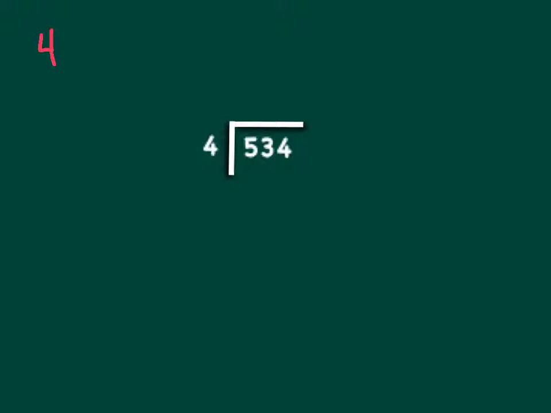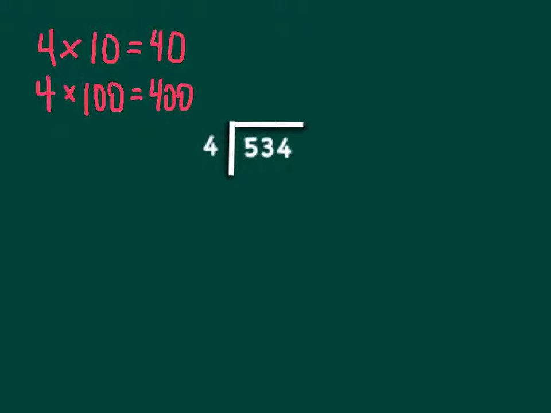If we have 4 pancakes on one plate, can we make 10 plates? That would require 40 pancakes. Do we have 40 pancakes? We sure do. Let's elevate that to 100 plates. If we place 4 pancakes each on 100 plates, we would group 400 pancakes. So, we can place that 100 in our quotient. By doing so, we have grouped 400 pancakes.